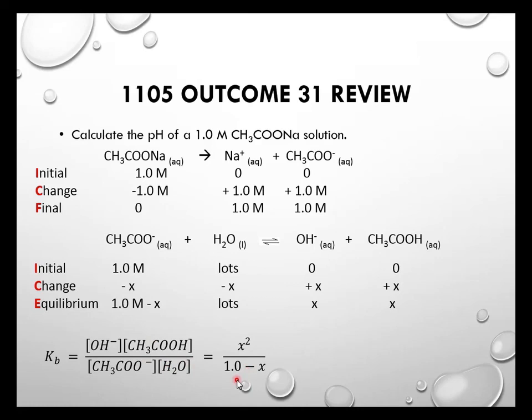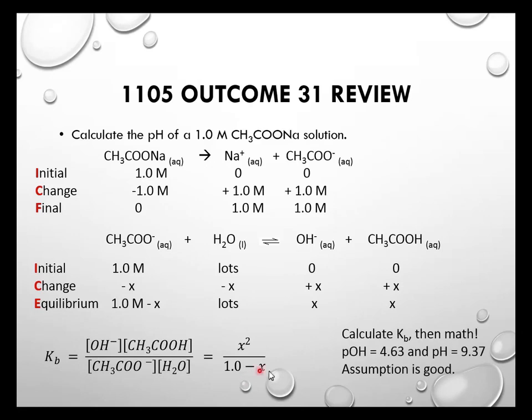Go ahead and pause the video and do the calculation, make your assumption. And hopefully you got Kb. You had to calculate Kb by looking up Ka and then calculating Kb equals Kw over Ka. You may have initially thought that X was going to be pH, or give you the H3O+, but X is actually OH minus here, so the pOH is 4.63, and the actual pH is 9.37, which is good because it should be a base. This is a weakly basic salt, and the assumption turns out to be very good here.